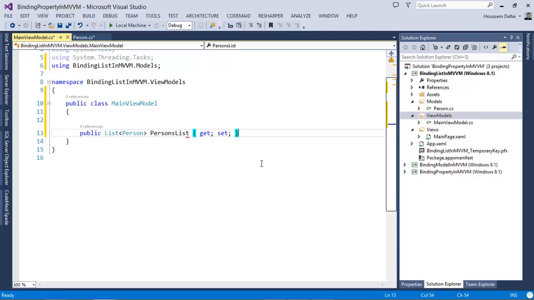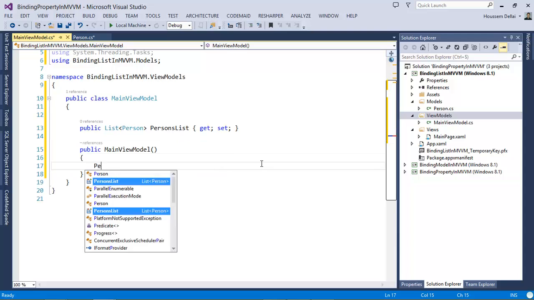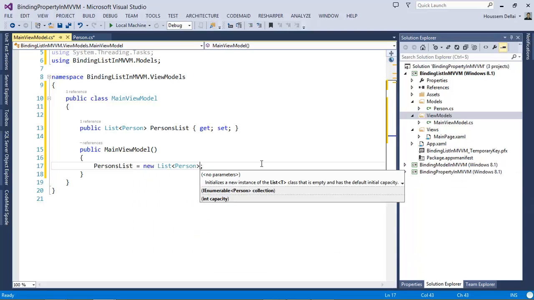And I want to add some data to that persons list. I'm gonna do that in the constructor so that I can show these data later in my view.